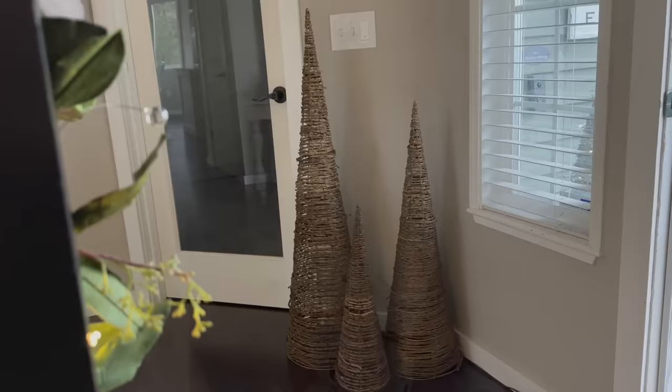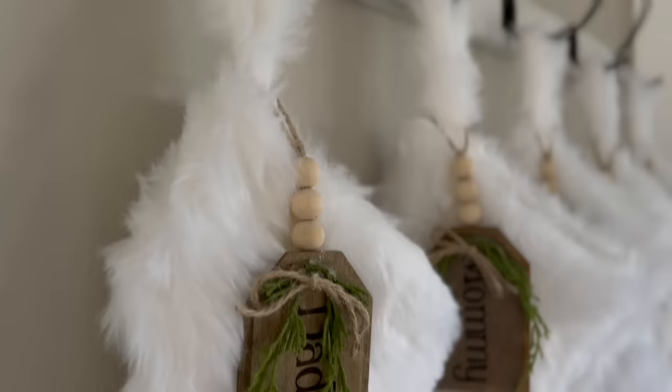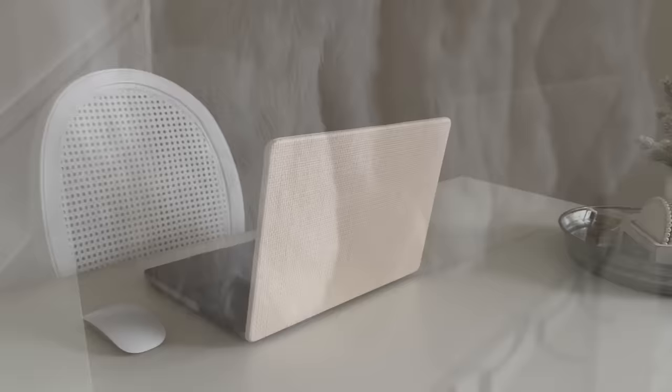There are a few items that I did purchase new, including these stockings and our Christmas tree. So I'll have those linked for you guys if you want to go check them out. This year, I decided to bring just a touch of Christmas into my office.